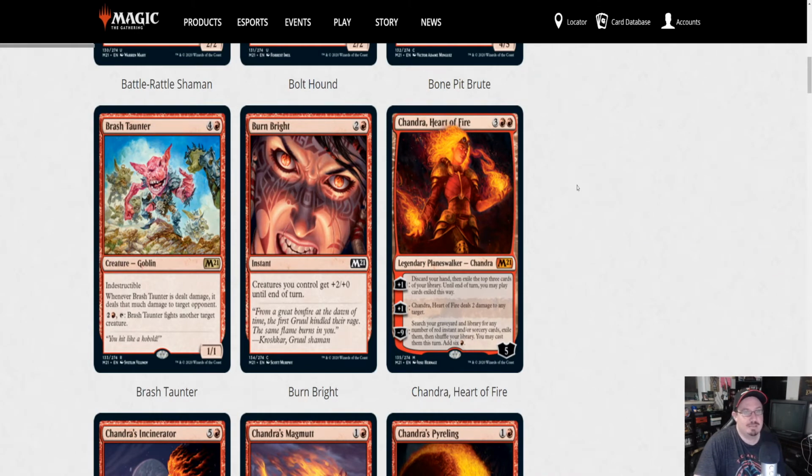Next up, we've got the red Planeswalker, Chandra. Chandra, Heart of Fire for 3 double red. Chandra Planeswalker has 5 loyalty. Her +1, discard your hand, then exile the top 3 cards of your library. Until end of turn, you may play cards exiled this way. Okay, that's pretty common, what we've seen in red before. Her other +1 is Chandra deals 2 damage to any target. Okay, that's not bad, so it shocks a target.